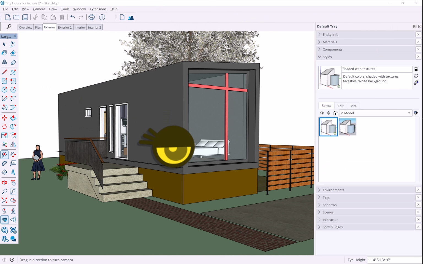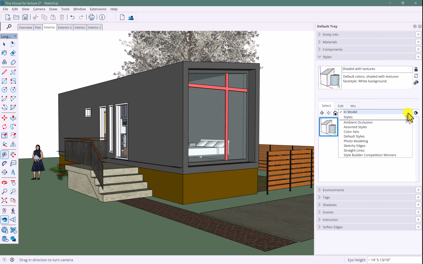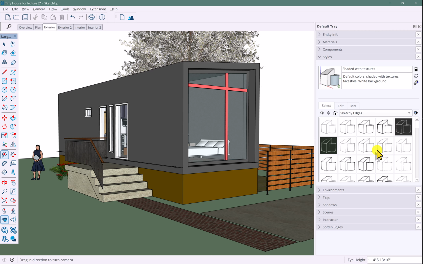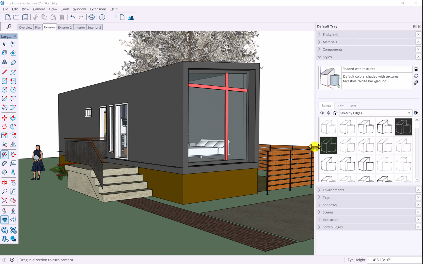When setting up presentation drawings, you do want to try some different graphic looks to your model. And for that, we use styles. We have talked briefly about styles, mainly using the fast modeling style, which is a good idea. But there are other ones out there, including the sketchy edges style, which we are using in SketchUp. So this is kind of a fun way to enhance your model. And these are really cool.